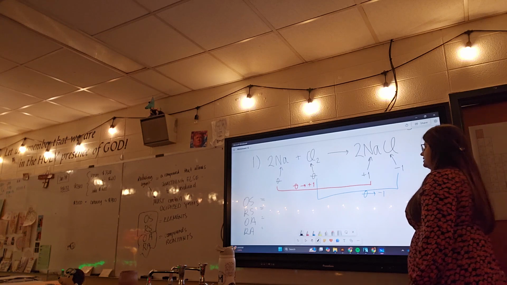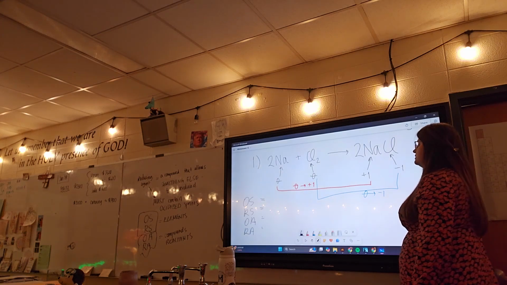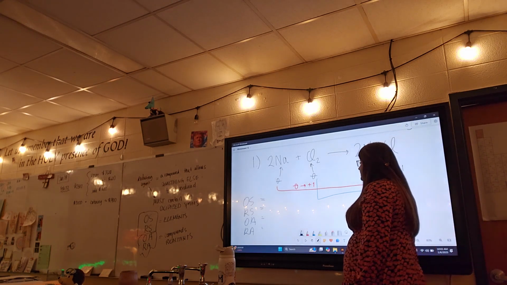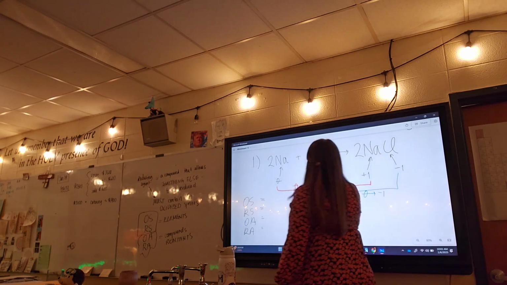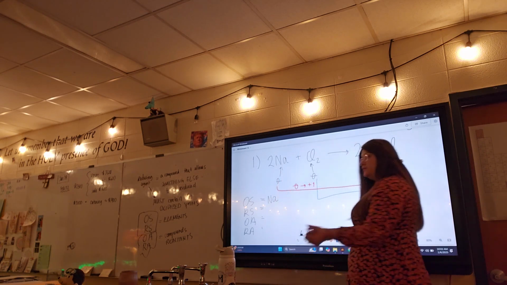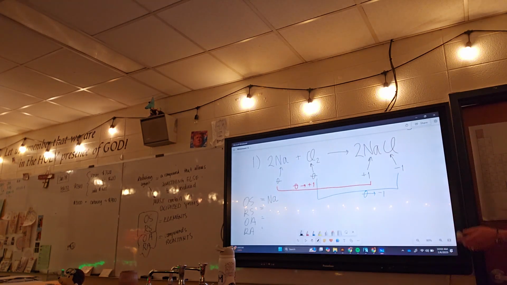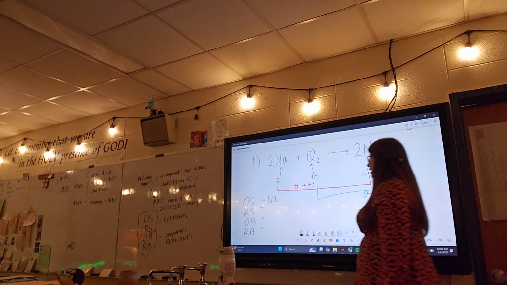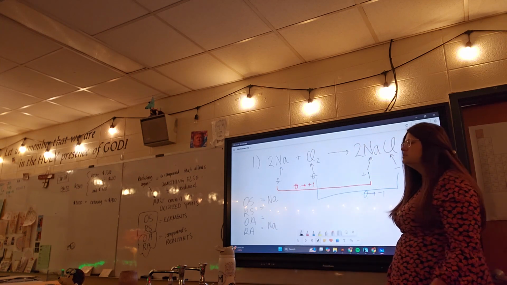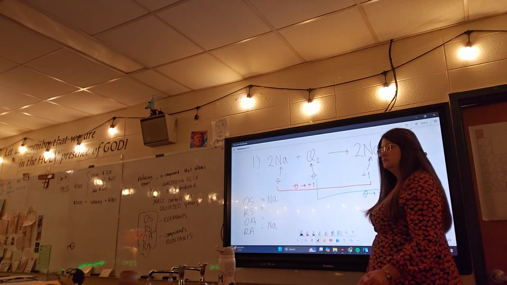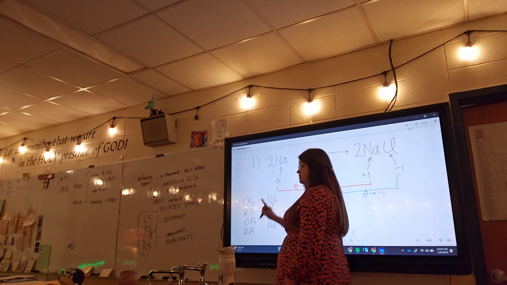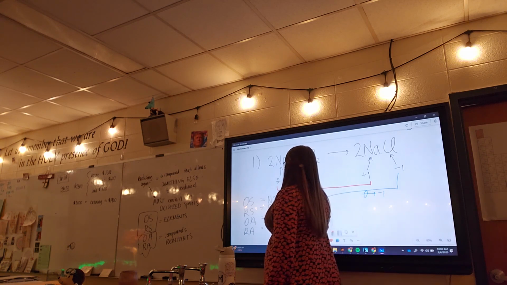All right, so who's the oxidized species? That is the one whose number gets more positive. So who got more positive? All right, so then if you want to do the reducing agent right away, you can. It would just be Na. So then who's the reduced species? Cl. And remember, these 2 first lines are always just going to be one element. So Cl2 then would go on the 3rd line.